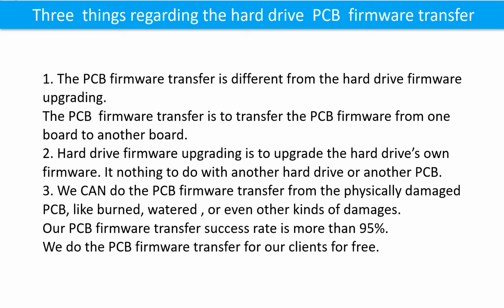3. We can do the printed circuit board firmware transfer from a physically damaged printed circuit board, such as burned, watered, or even other kinds of damage. Our printed circuit board firmware transfer success rate is more than 95%. We do the printed circuit board firmware transfer for our clients for free.